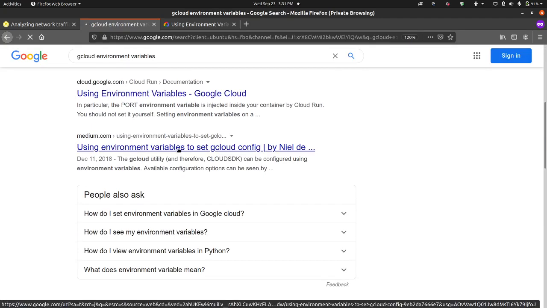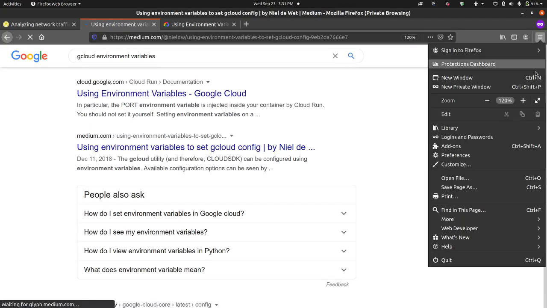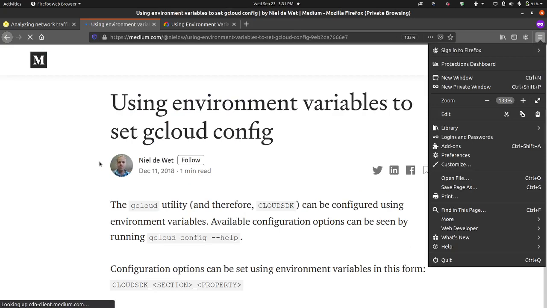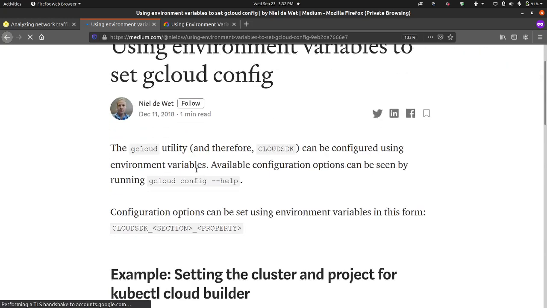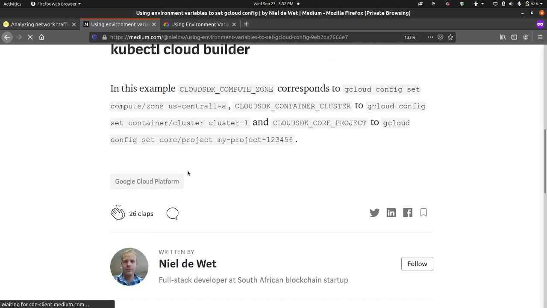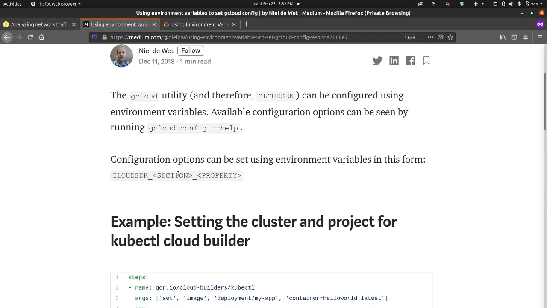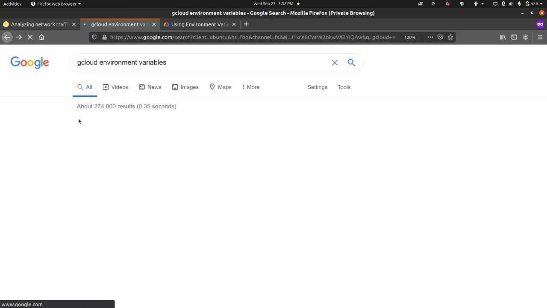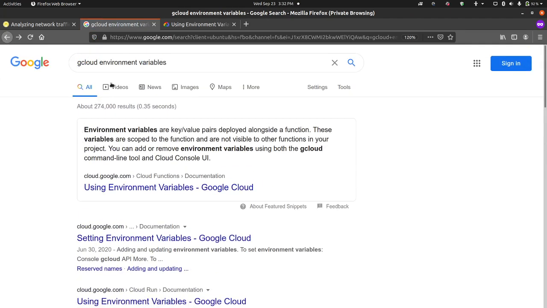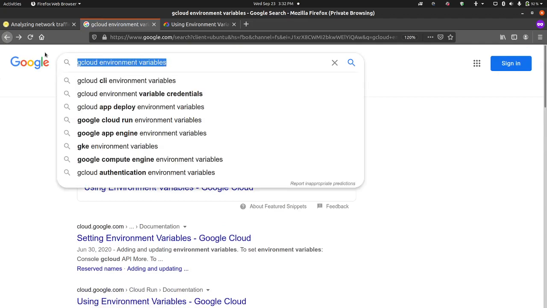Okay, let's see how this guy accesses his and see if we can solve the problem using his own style. So what does he do? Response to gcloud. No, that's not all we want.